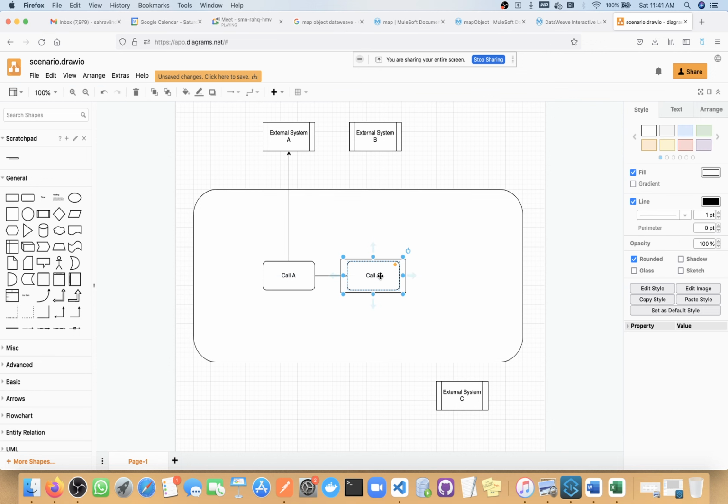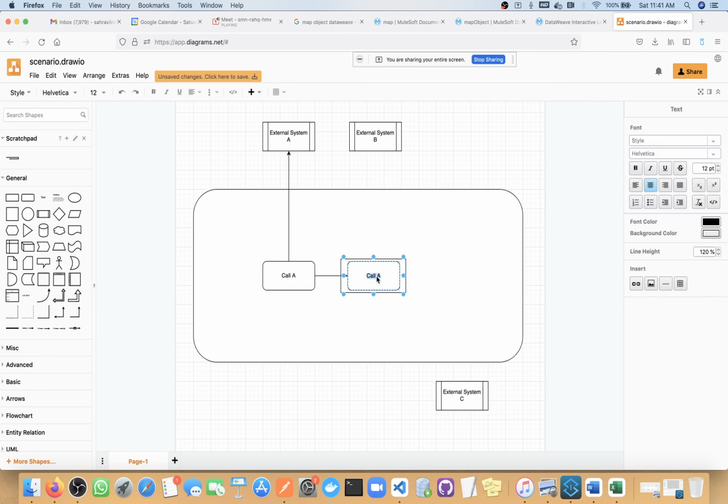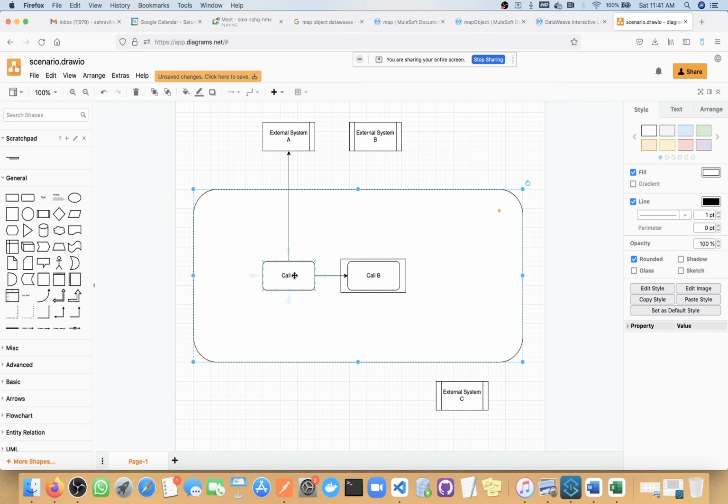So here we will do call B inside async scope. Once the thread comes to this point, this particular async scope will get a separate thread, and this execution will happen independently from the main thread. Once one new thread is created, the main thread will go to the C call, so it will not wait for completion of the B call.